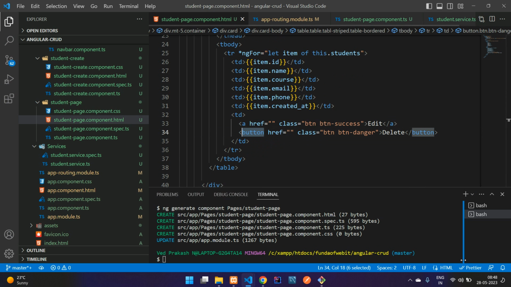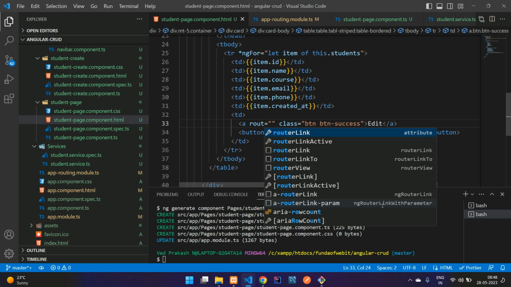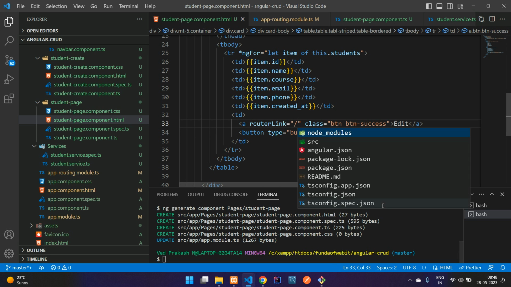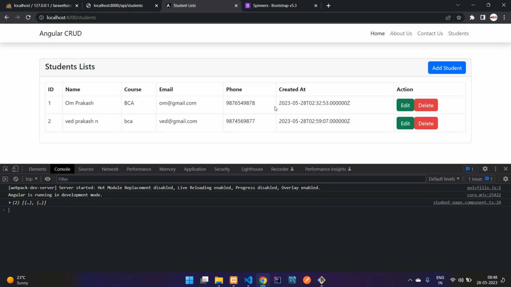Here it's going to be a button, and make this type button, and here let's add routerLink, and by default I just redirect to home page. Let's save, and now let's see the output. Okay, refresh. Awesome guys, so we have got the data in the HTML format.